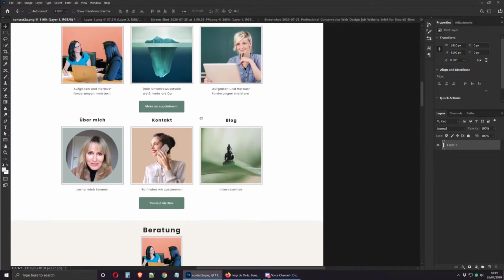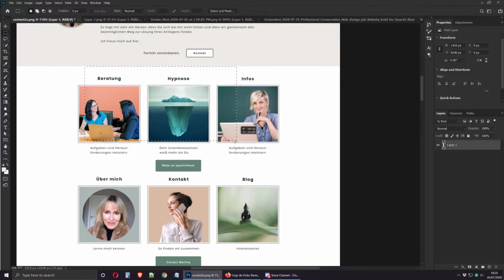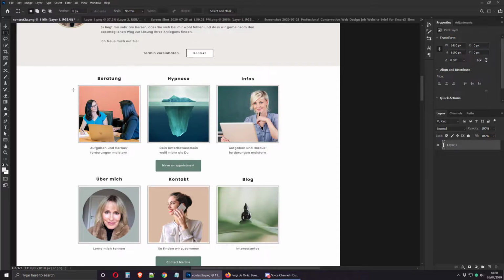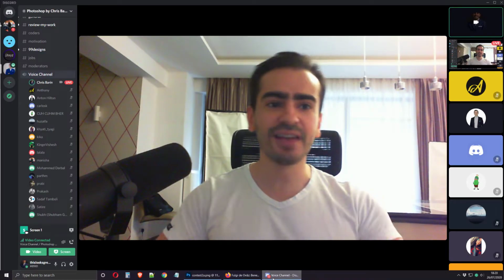Understand what this means, because I don't know what these things mean. I don't know what hypnosis is. Actually, I do know what hypnosis is, but I'm not gonna get into that. But let's just assume that you have no idea about what these things are. You have to make sure that you read up, and based on that, you can actually make various design decisions. You can make sure that this image actually makes sense. Because if you don't know whatever this is, again, think of blockchain or machine learning or whatever, and you just use random images, then obviously the design is not going to be right.